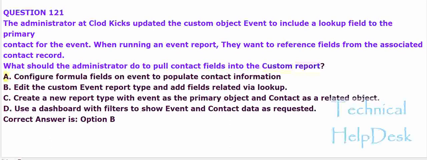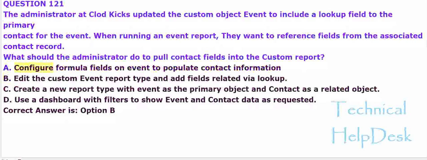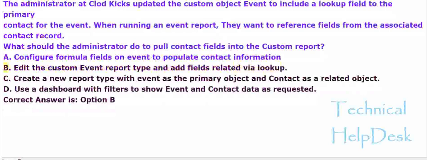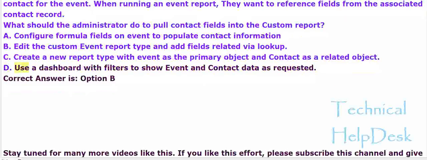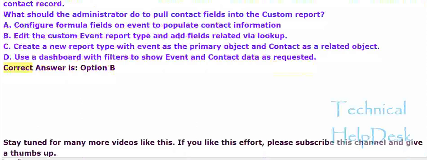A. Configure formula fields on event to populate contact information. B. Edit the custom event report type and add fields related via lookup. C. Create a new report type with event as the primary object and contact as a related object. D. Use a dashboard with filters to show event and contact data as requested. Correct answer is option B.